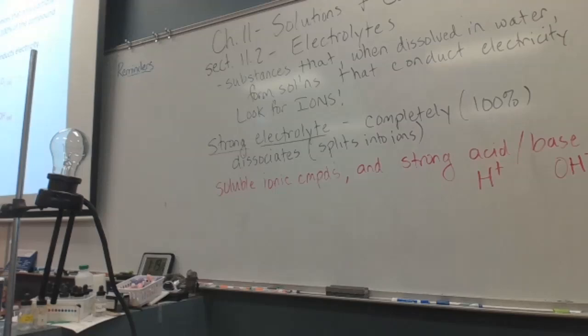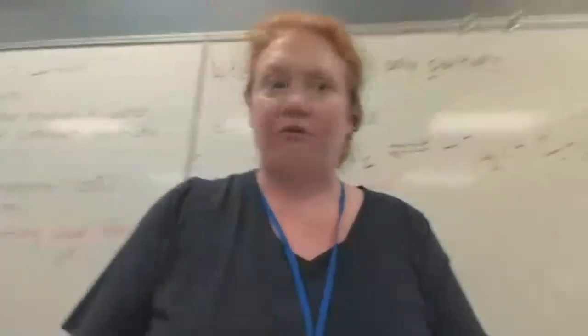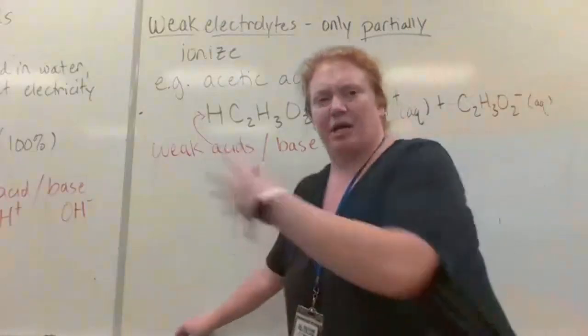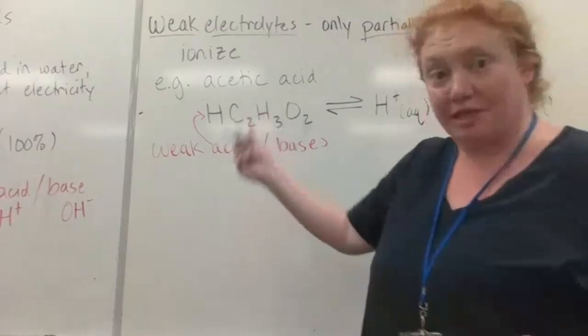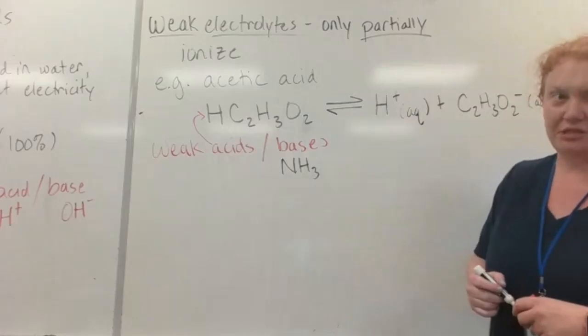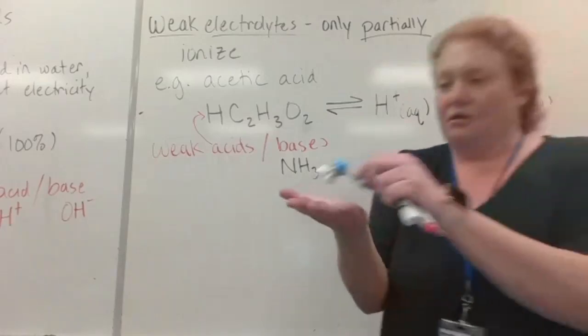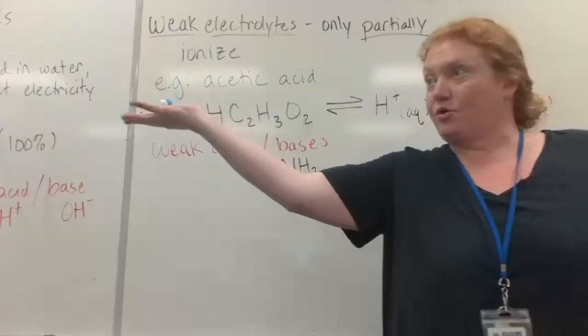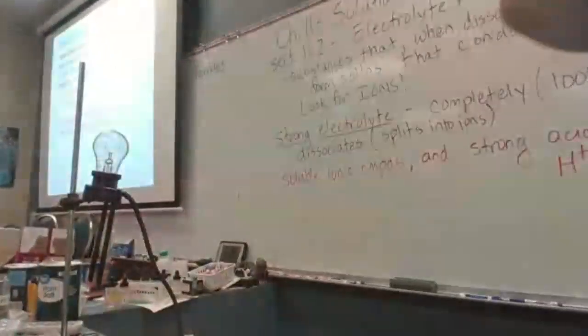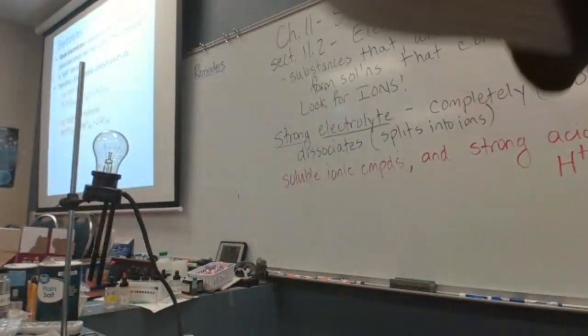Here's the classic weak acid. Acetic acid is the classic weak acid that we use in Gen Chem as an example for all kinds of things. Here's the classic weak base. I'm not going to write an equation for it now. That's later, when we get to that chapter. Here's the classic weak base that we're going to see over and over again. What's that compound? Ammonia, NH3. Ammonia is a weak base. Let's see if that's true.